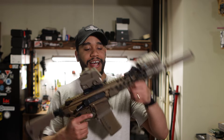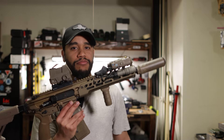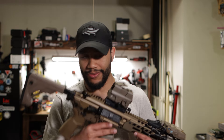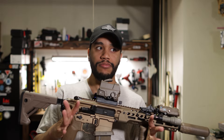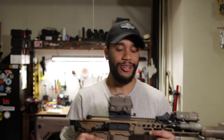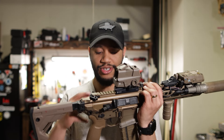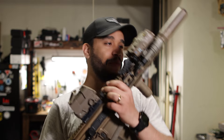I was thinking about maybe changing out the trigger. But the trigger is not bad. Usually triggers on rifles you buy off the shelf aren't great, but this is like a quality trigger — not Geissele-level good, but it is a good trigger. Maybe later down the line I'll swap it out. I think it's an SSA Geissele or something — drop it in and she should shoot even better than she's shooting now. We'll see about that.